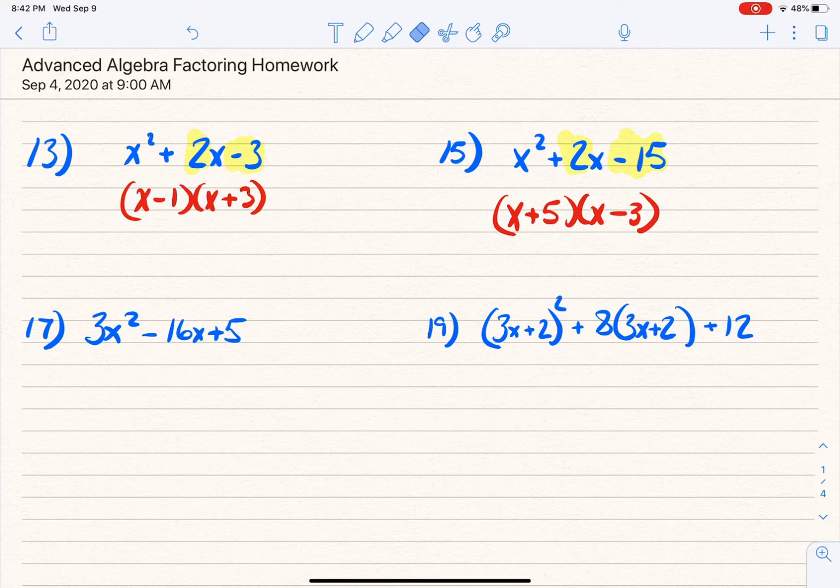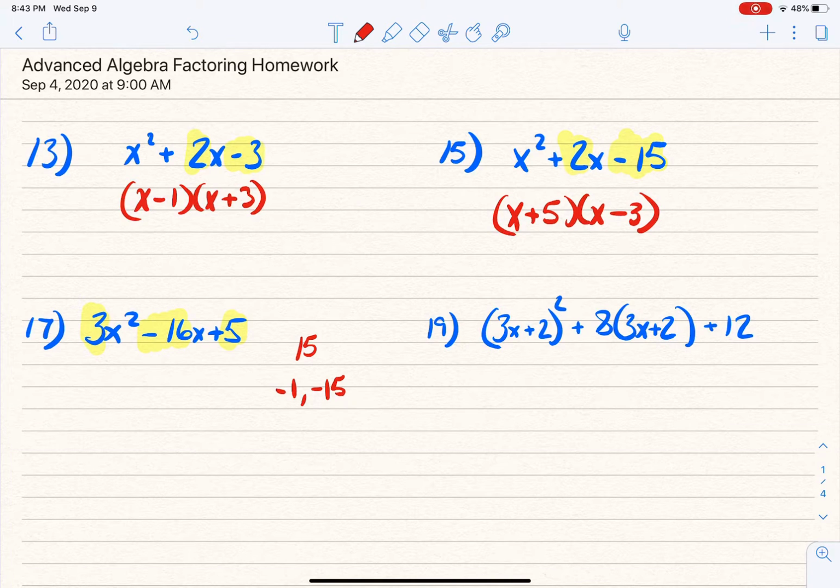All right, now we get to this third one, number 17, and this is where all of a sudden we had to pay attention to more than just this last number, but we had to look at this first number too. So when we did these, we said, well, 3 times 5 gives us 15. So we're looking for factors of 15 that sum to the -16 in the middle. And that, of course, would be -1 and -15, because it's got to become +15, so they both must be negative. And so what we did then was split that -16 into those two values.